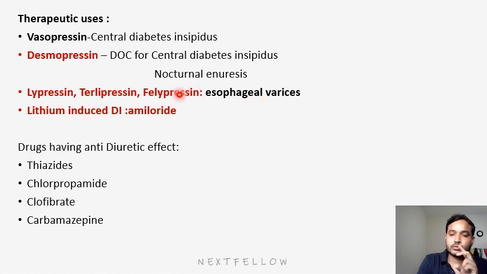There is one more MCQ dependent on this area, that is lithium induced diabetes insipidus. We discussed this one in diuretics also, that is amiloride. Amiloride will be used in lithium induced diabetes insipidus. Other than this drug, there are some other drugs that have an antidiuretic hormone like effect. Those drugs are thiazide diuretics. They come under the diuretics group, but they have a mild antidiuretic effect, so there is a chance of MCQ.